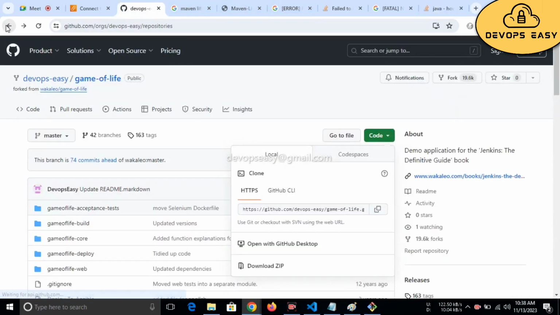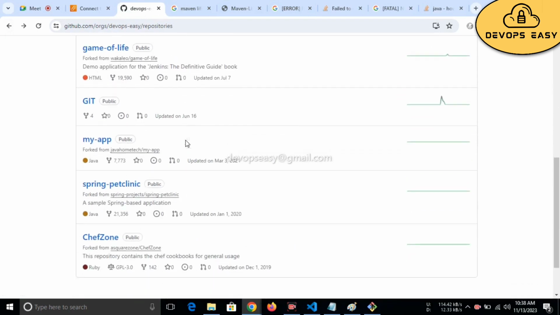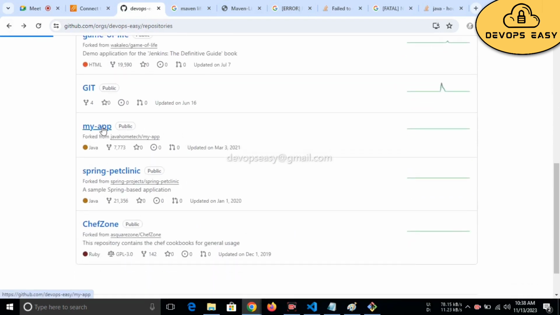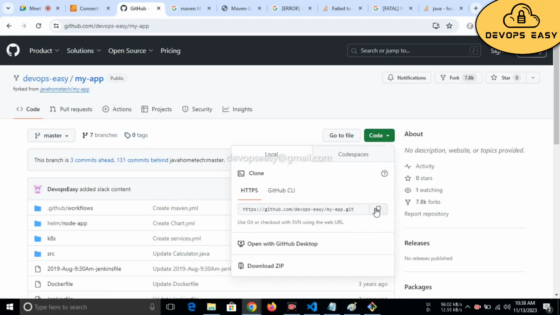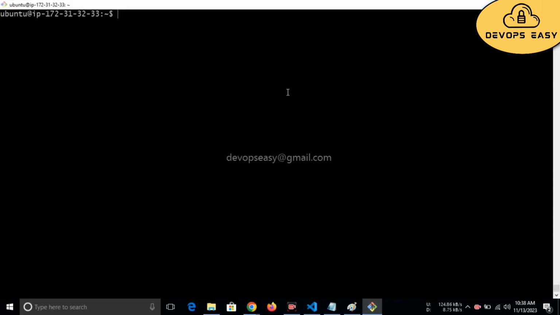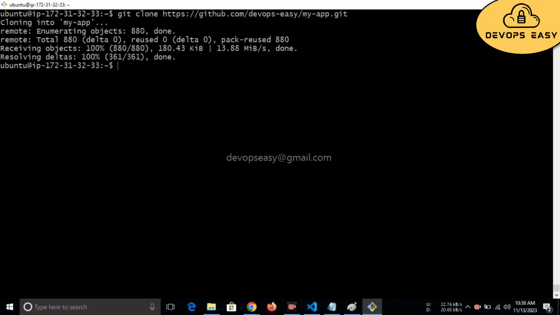Let me try to take another project. I just want to show the process, how to build the code. If there is an issue, the development team will resolve that, as we are not developers.